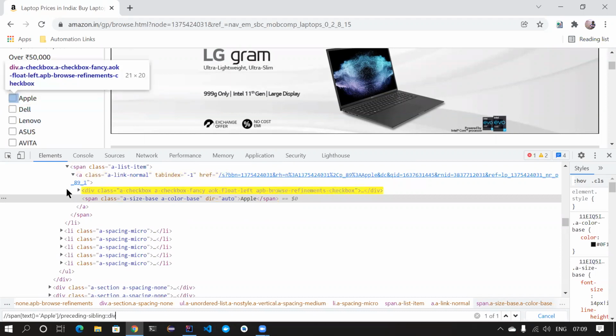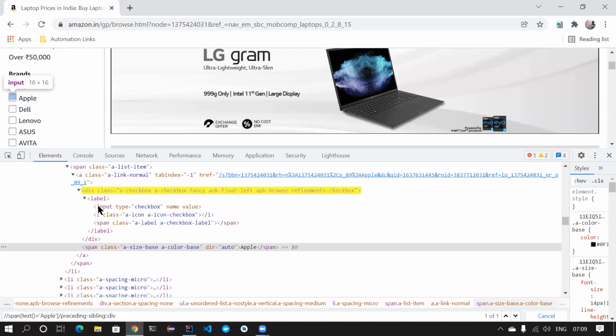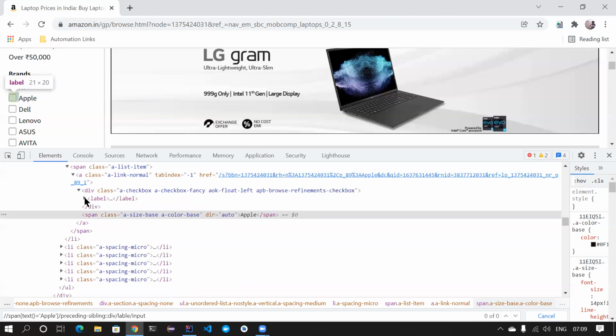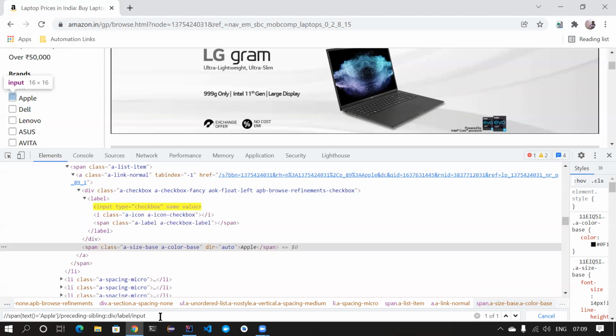Once you go there, either you click on this, or in my case, I'll go... It's not mandatory that you have to go to label, and then inside go to input. It's not like that. I made a spelling mistake here. So label/input. You can go like this, or you can remove this label and use double slash, so that it's the same. Now it's trying to click on the checkbox itself. This has an input tag, which is much better than clicking on a span tag. It's absolutely fine if it is working in this particular website.